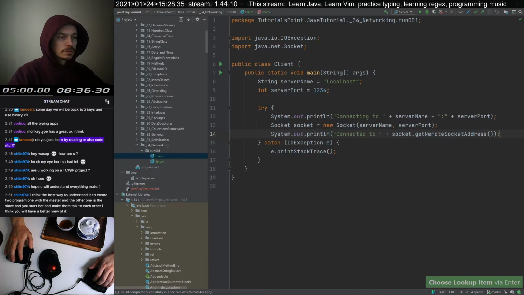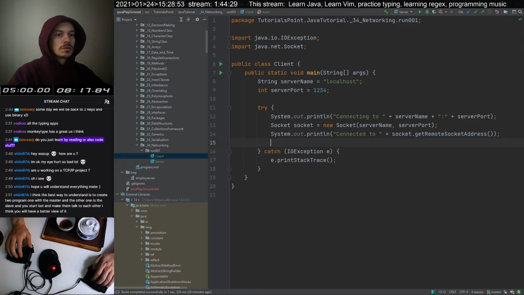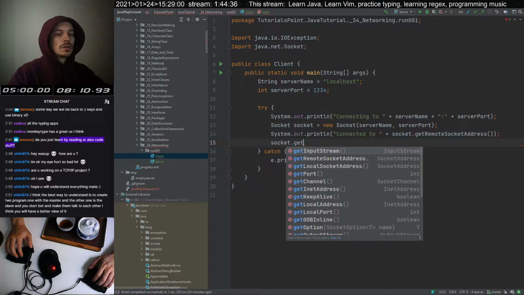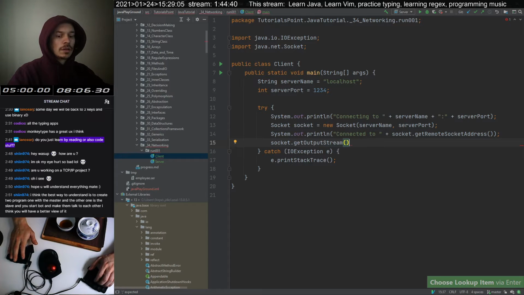Okay, cool. Then what? You write to it? Yeah. So you get a data output stream, DataOutputStream it is. That's what I was looking for. So here we will say socket dot get output stream.